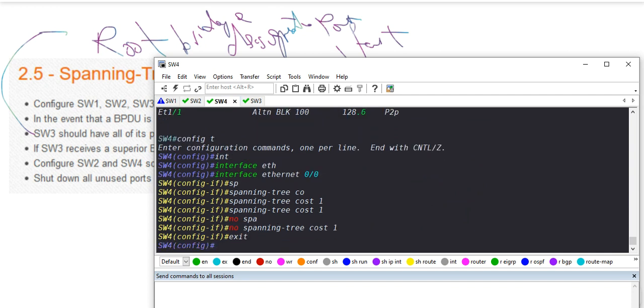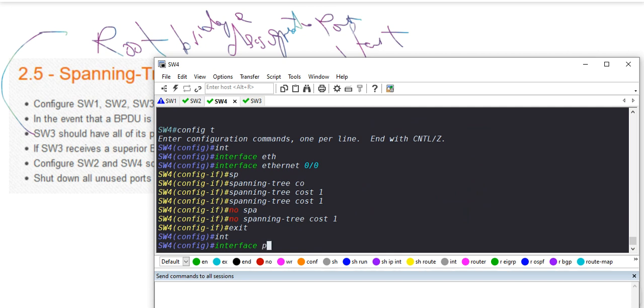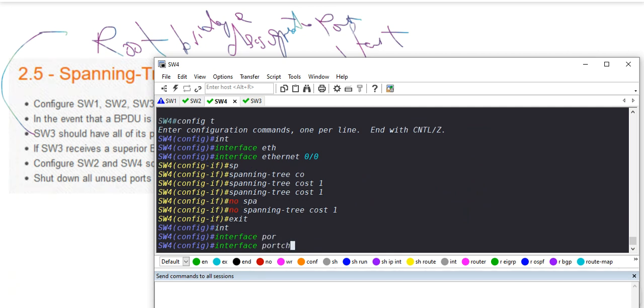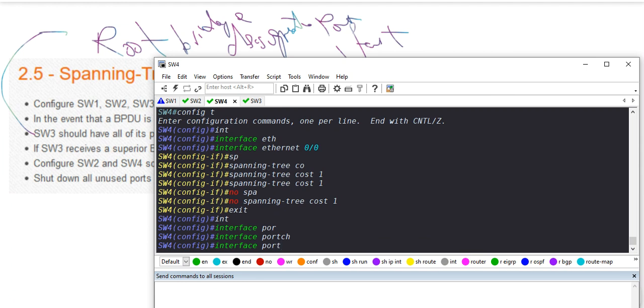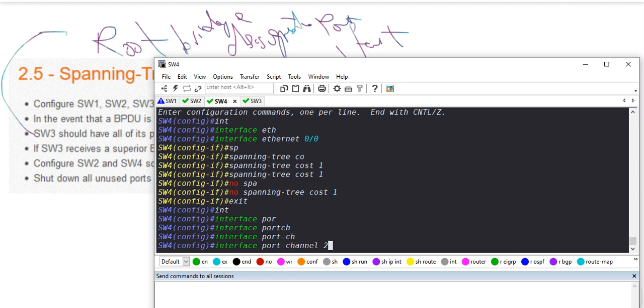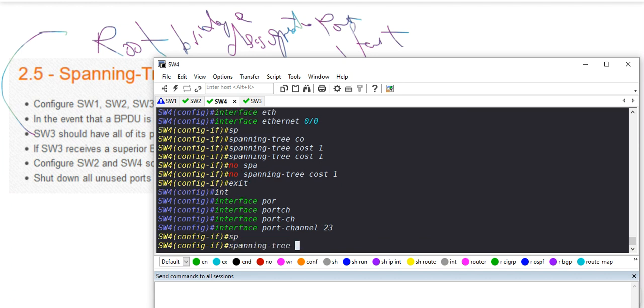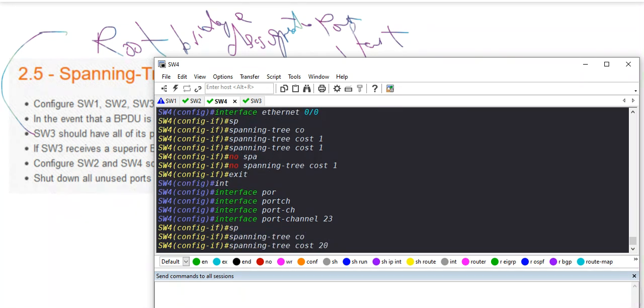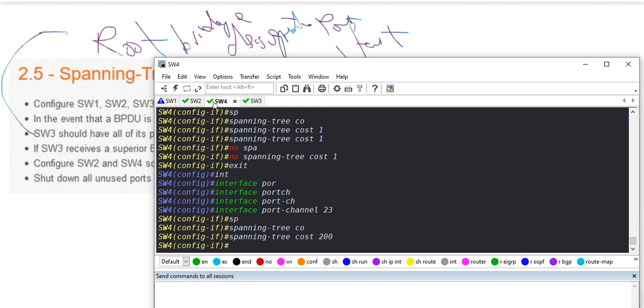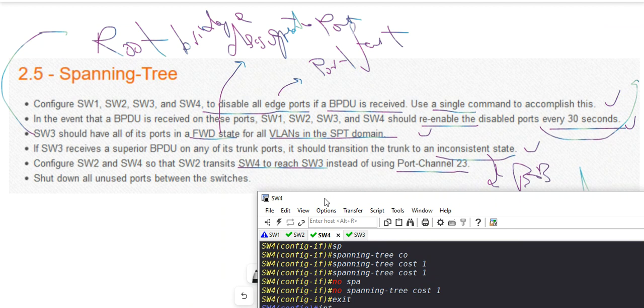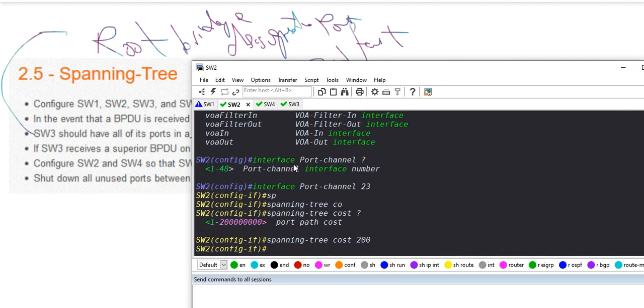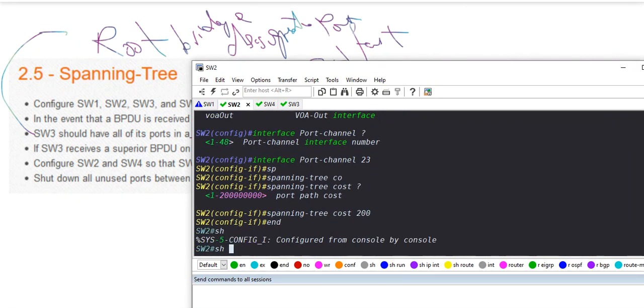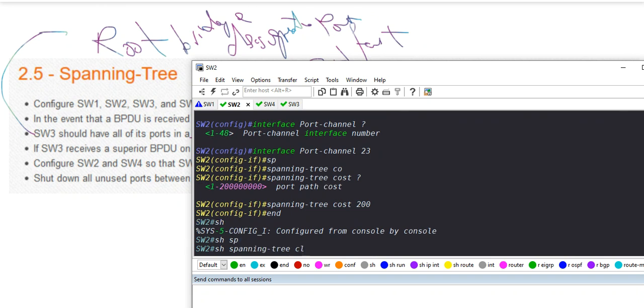Interface port channel 23, spanning-tree cost 200. Now show spanning-tree vlan 1.